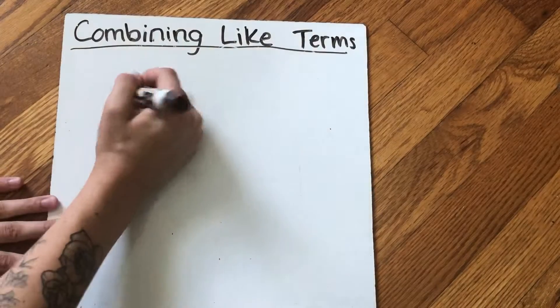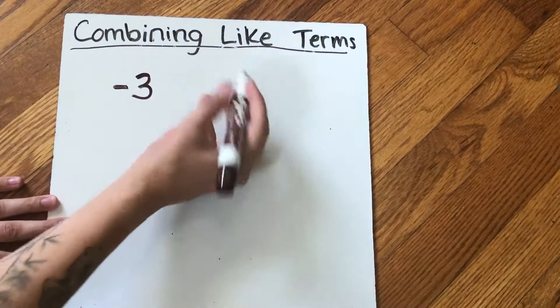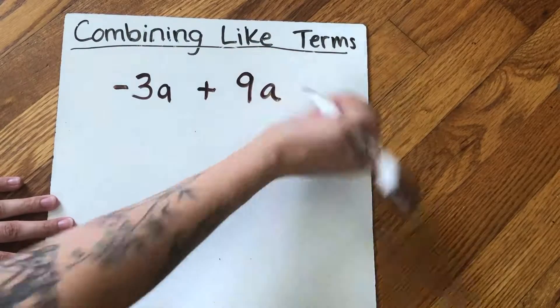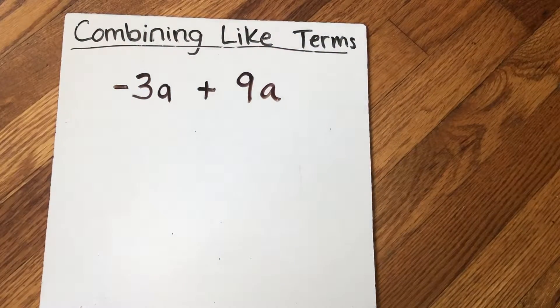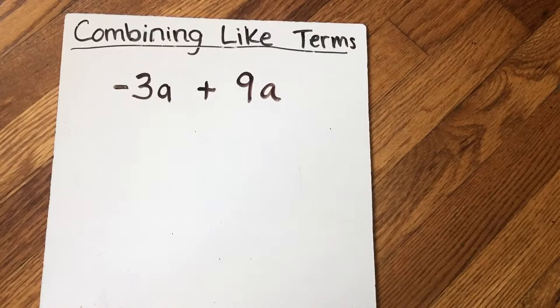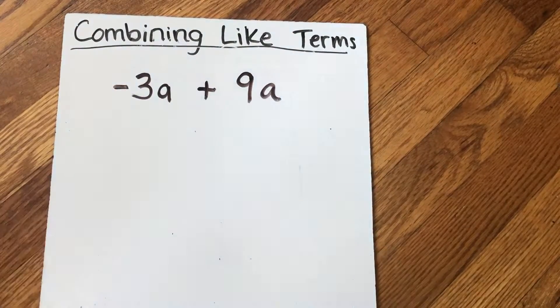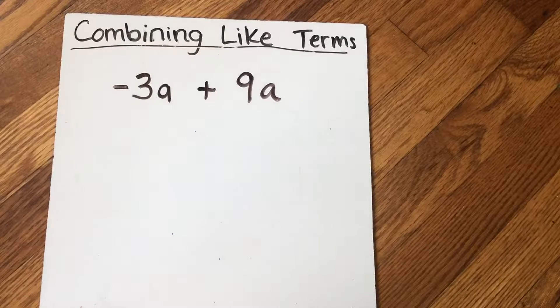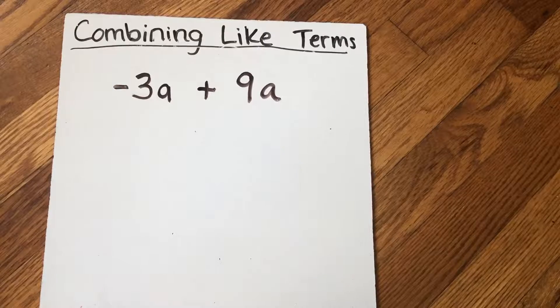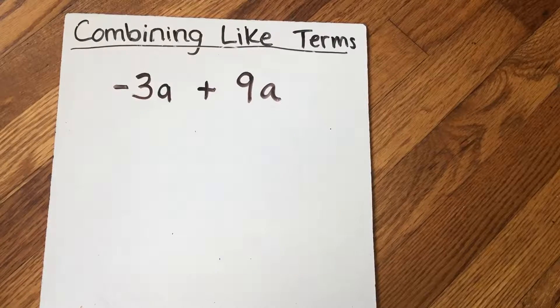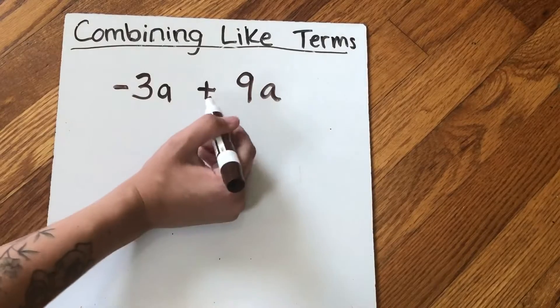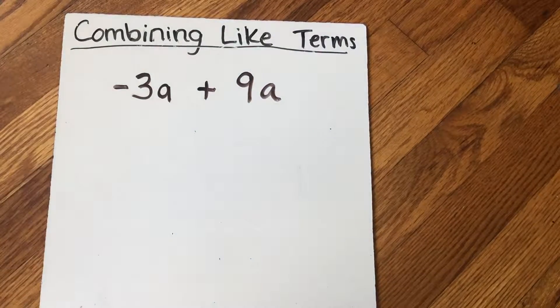So the first one, if I have -3a + 9a. So here's a trick. If you watch that other video, you see I use stars and moons. Sometimes when we see these variables, these letters, it's hard for us to think of what they actually mean in math. So sometimes what I like to do is assign a name to them that makes a little more sense. So I have negative three apples, or I owe three apples, and then I add nine apples. That might help you.